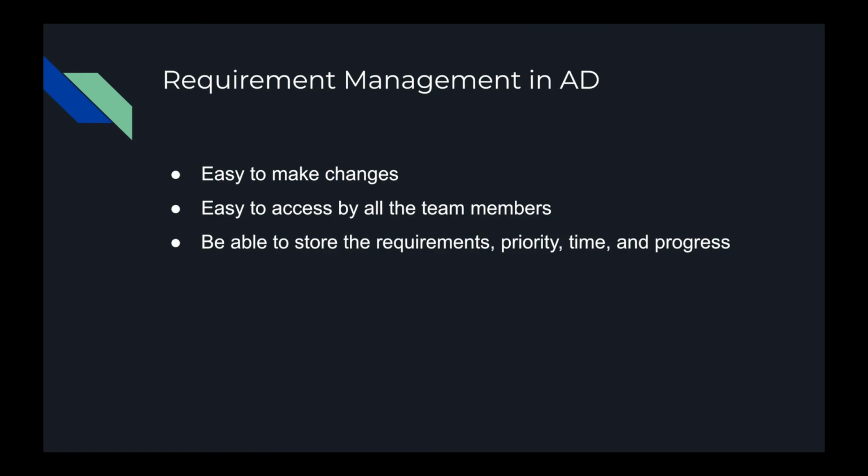For the management, it must be easy to change, right? We couldn't write them on paper because if we write them on paper, it's somehow hard to change. And easy to access by all the team members. Again, if you write it on paper, where are you going to post those papers? What if someone is getting sick, they can't get to the company, and they will not be able to see those papers? So paper might not be a good way to manage all the requirements we get.